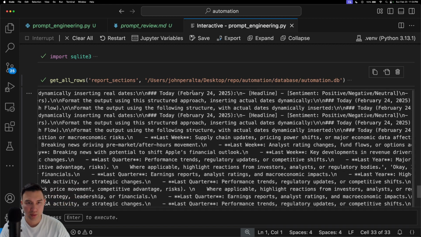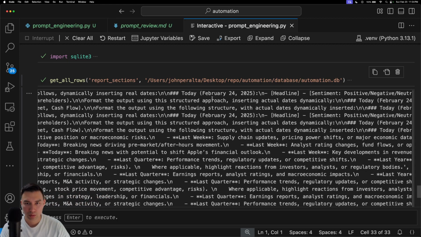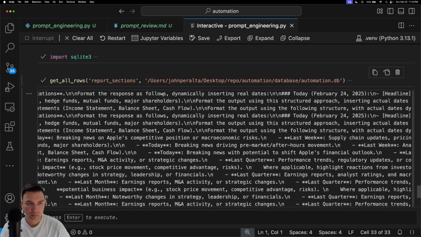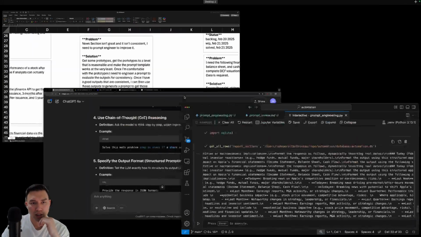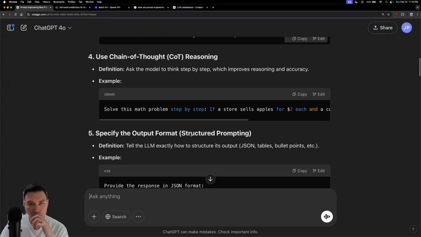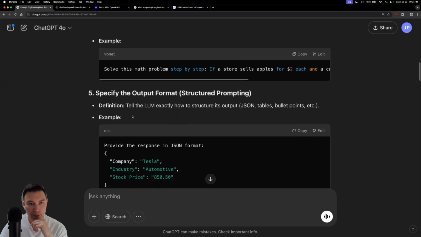I wonder why it's tweaking. Format the response as follows. But yeah, you kind of saw me do some prompt engineering. Definitely, it improved, right? We're getting better stuff.